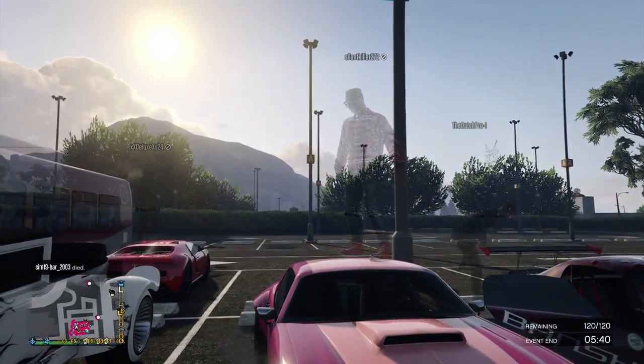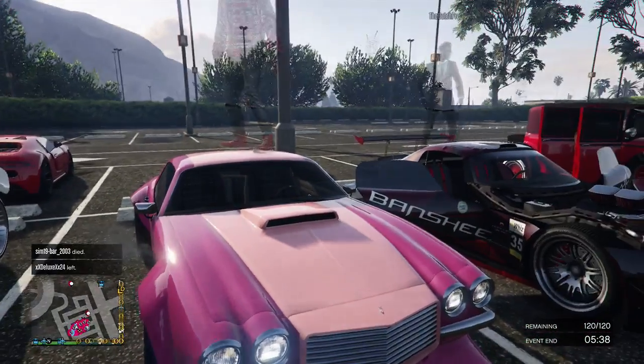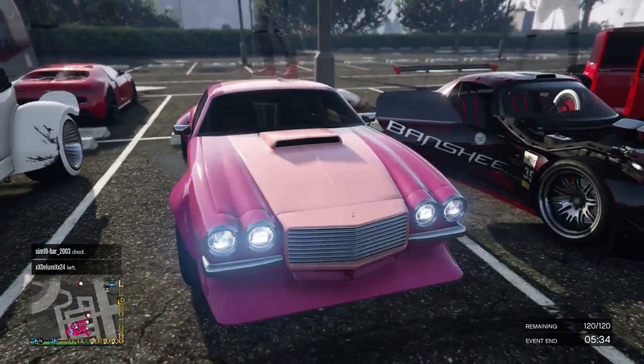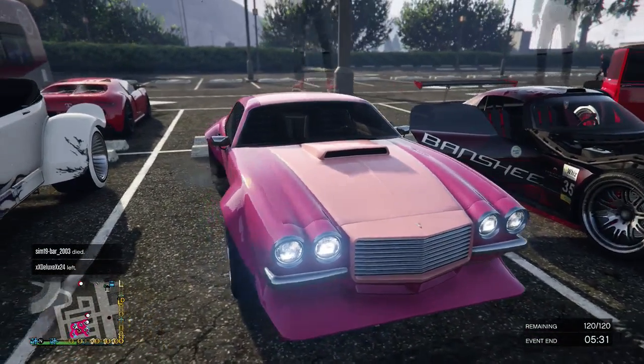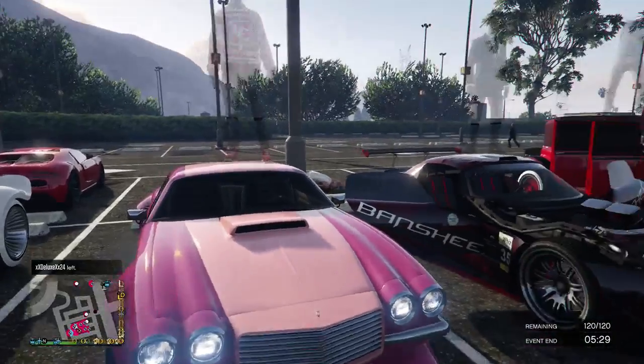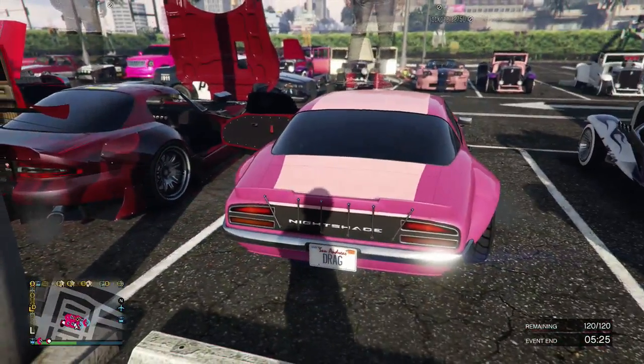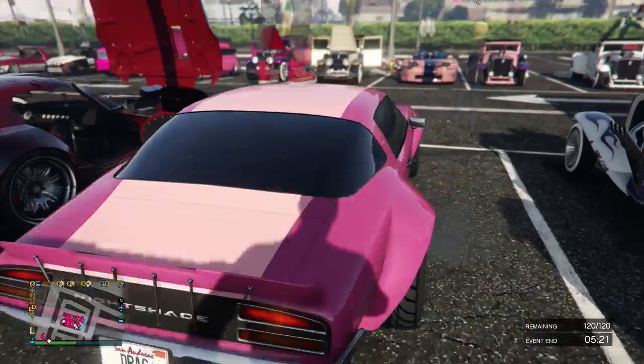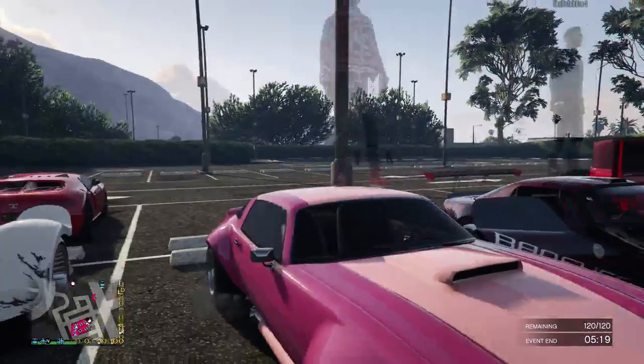Up next, we got Silent Killer 72722, who brought the Nightshade, and this is really nice. He's got the kind of dark pink, light pink combo. Again, Nightshade. This is from Executives and Other Criminals. Nice choice, man. Nice license plate, too. It says Drag. That is awesome. That is a sick license plate, buddy.